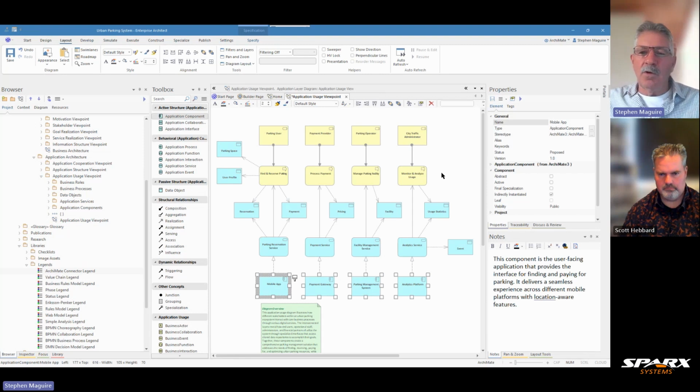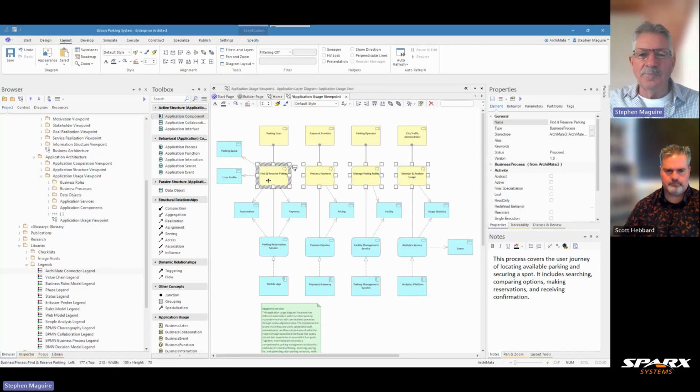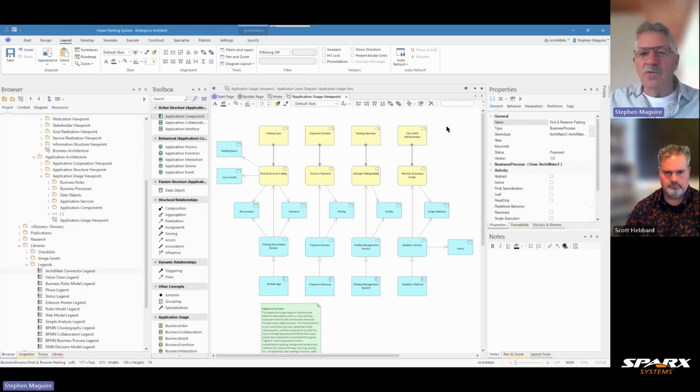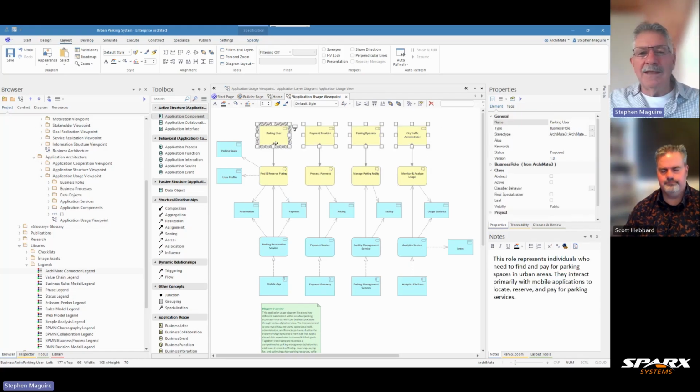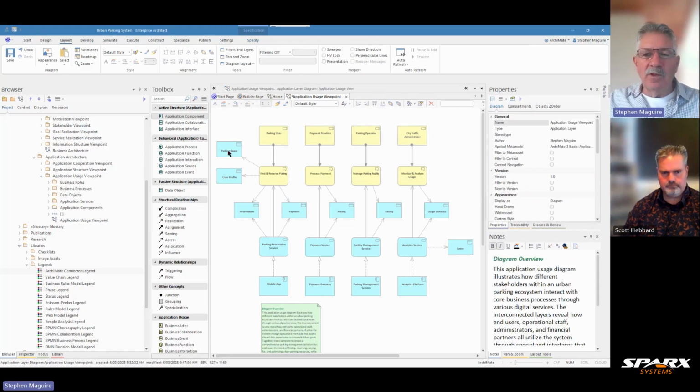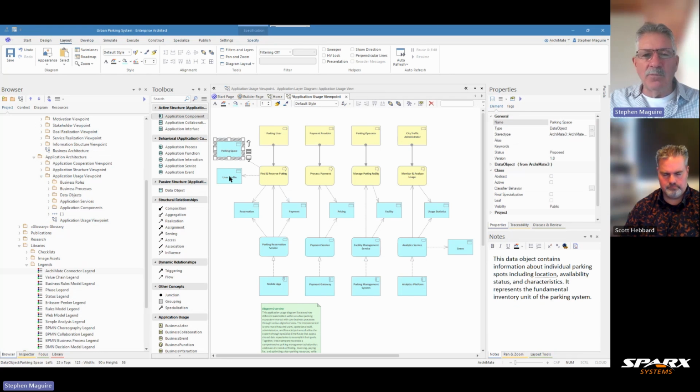The next layer up, so we've got those application services, the application components, and I'm going to skip over this next layer here, which is this data layer. You can see we've obviously transitioned into another layer when we come into these yellow elements. So these are the business processes, and they are related to the application service. You may want to put the application component directly related to the business process. It's up to you. I like to have the service in between there. And we've got a layer of roles. And again, you could relate particular actors to these roles.